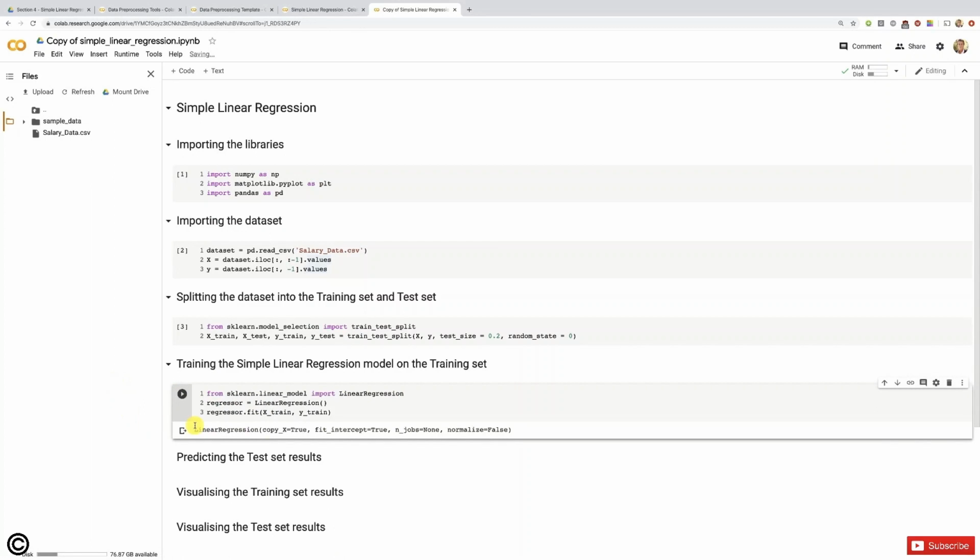And as I told you, there is something in the output. That's just to say that indeed the linear regression model is created, and those are the default parameters. You don't have to worry about them. But there you go, congratulations! You actually built and trained your very first machine learning model. I'm super excited for you. I remember how excited I was the first time I did this.